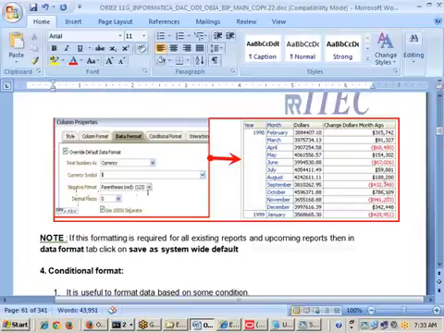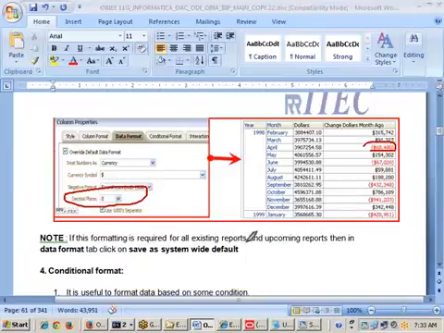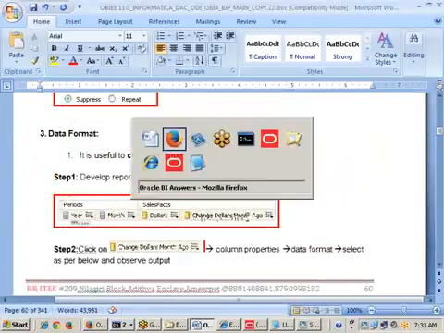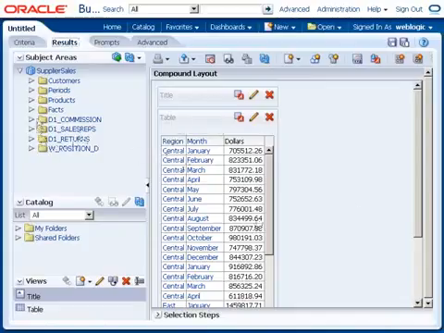Negative format is whenever a negative number is coming, then I want this kind of thing. And decimal places, zero decimal places I want. Now unfortunate thing is, I taken here one column, that column is called as change dollars month ago column. Is this column available here?